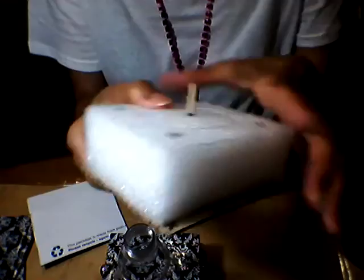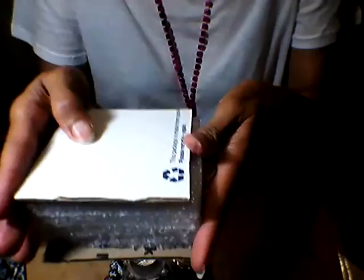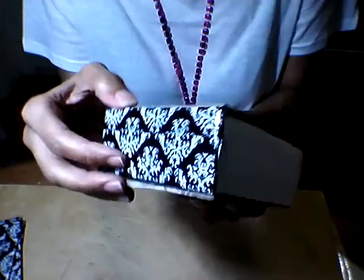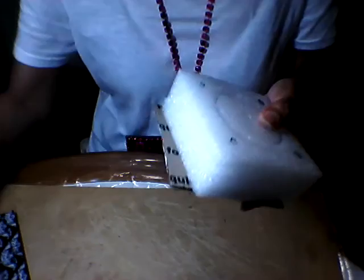This one is for the bottom or the top, whichever. It doesn't make any difference. The bottom is the same. Okay, you see? And these, which I already wrapped with contact paper, are going to be the sides, which I'm going to glue afterwards.